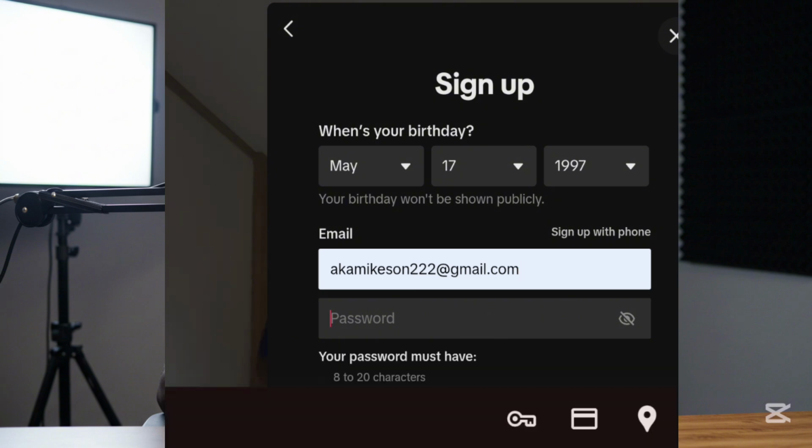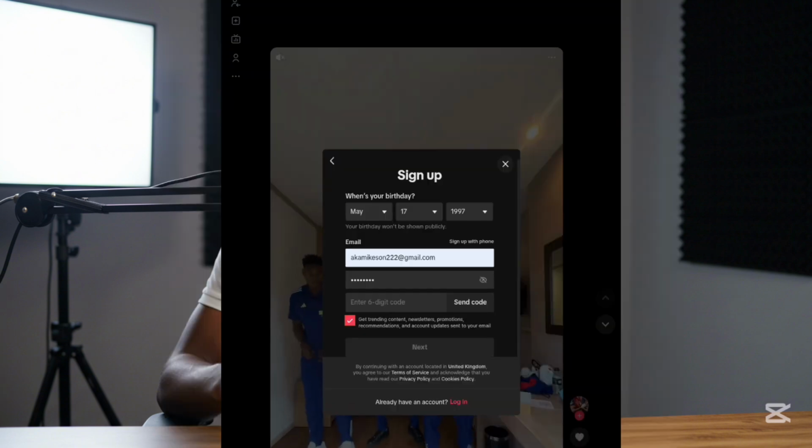put a password. So after entering your password, the next thing to do is to click on this send code button. When you click on this send code button, you can choose to agree with this thing here. You can choose to also untick it, whatever you want, just to read it and see if it is something you would like to be getting messages on. You can go ahead and tick it. For me, I like ticking it because they give me more tips and details about trending stuff on TikTok for me to grow my account.